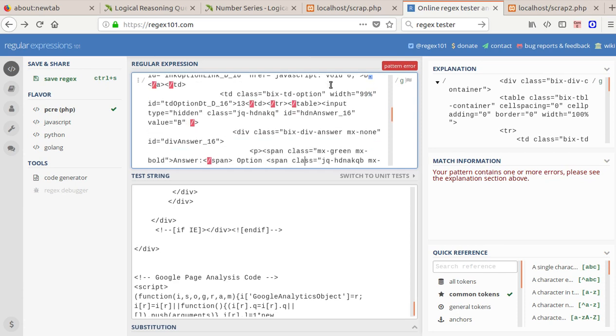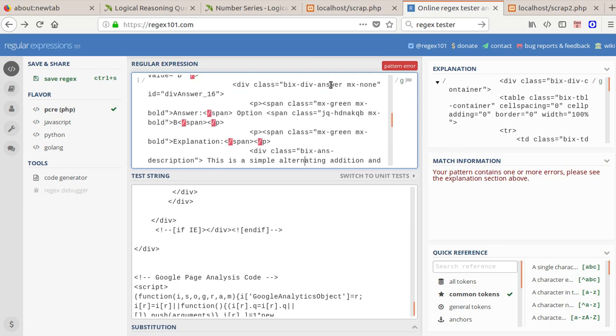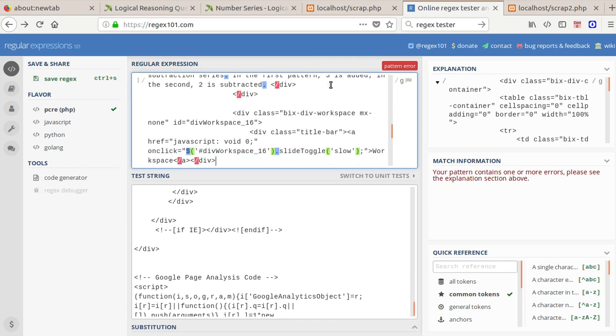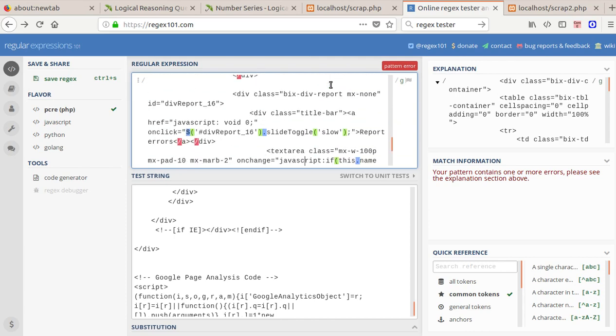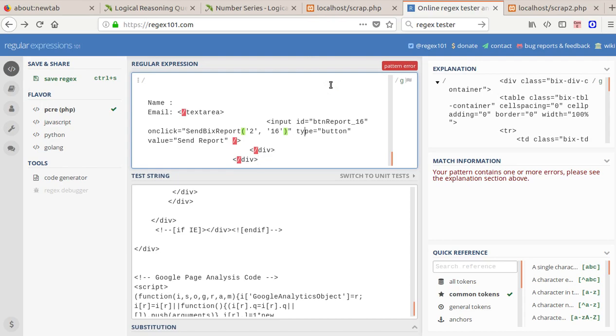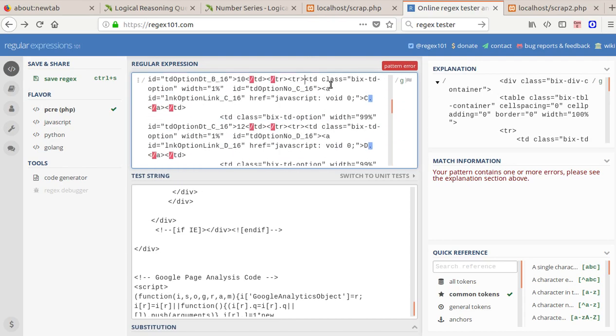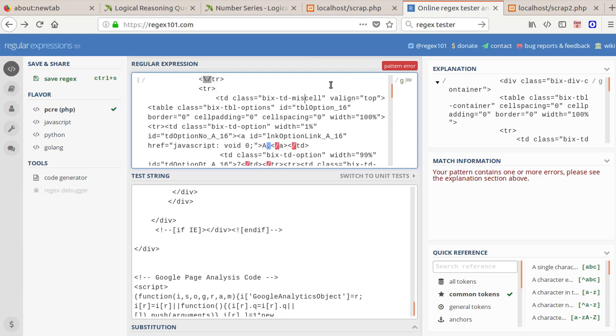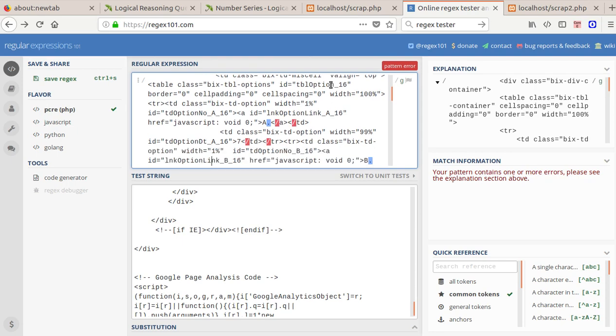I don't get the end point, but see here, here is a div which closes here, and here is tr. I could not get the closing tag of tr. Here is the opening tag, but could not get the closing tag.